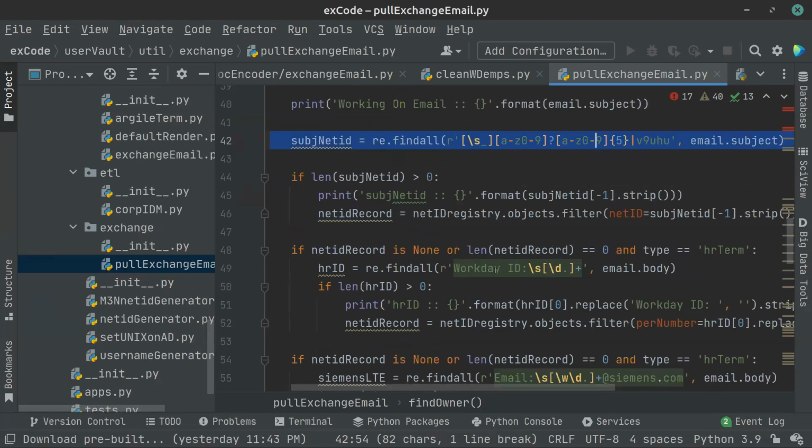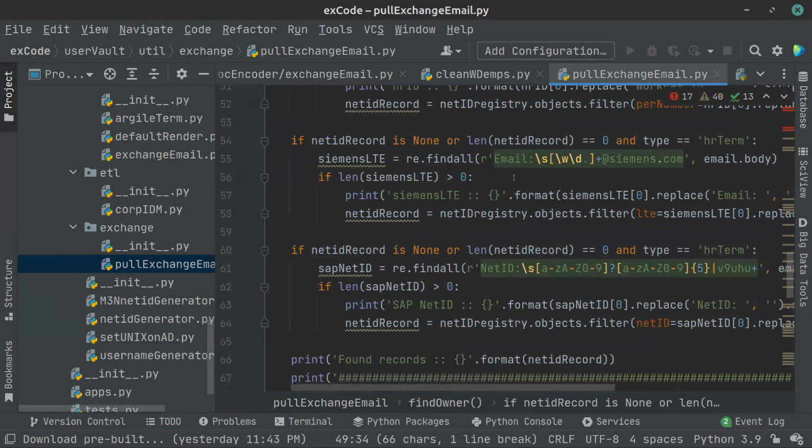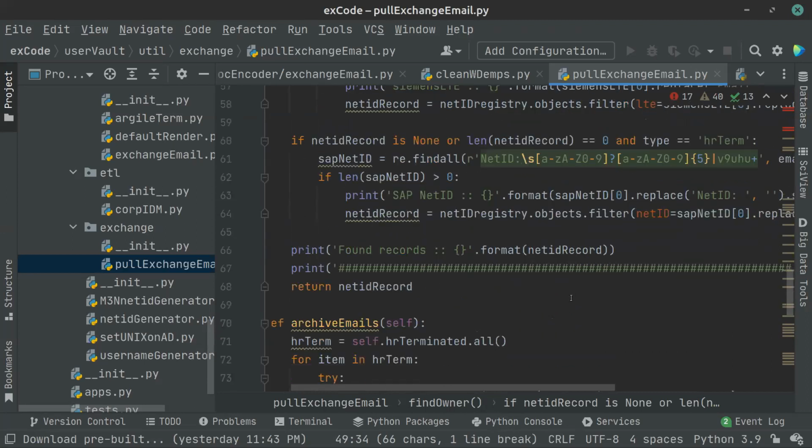If the type is HR term, which is what I called the HR termination email, it then looks for a Workday ID, the words Workday ID colon and digits, and I try to look up that ID. If I can't find it, then I try to find the email in the body. And if it doesn't find that, it tries to look up the net ID that should be in the body of the email. And I still get failures.